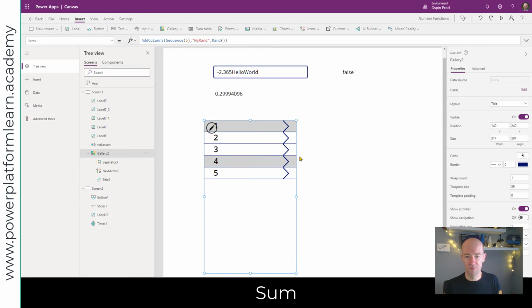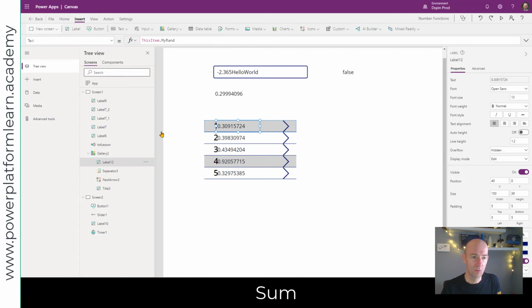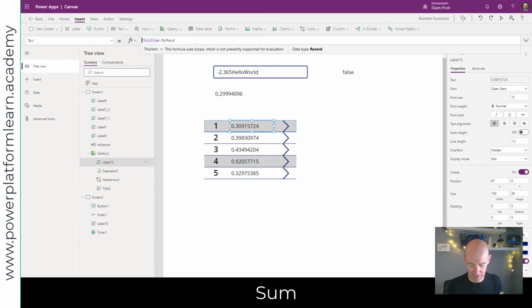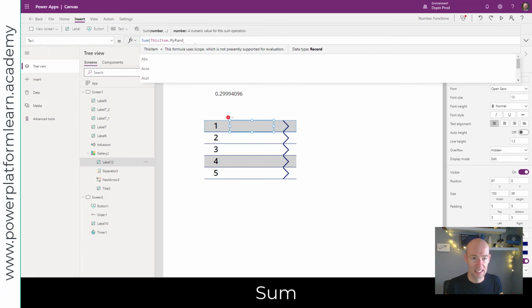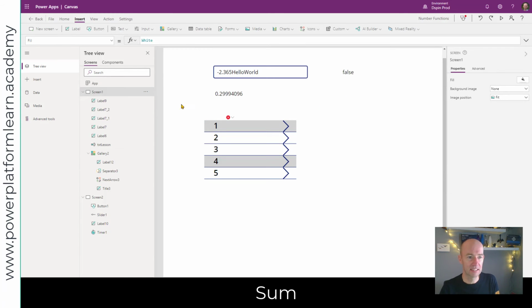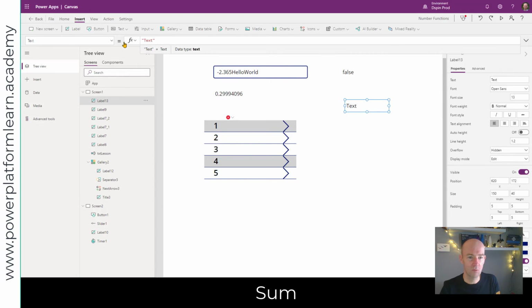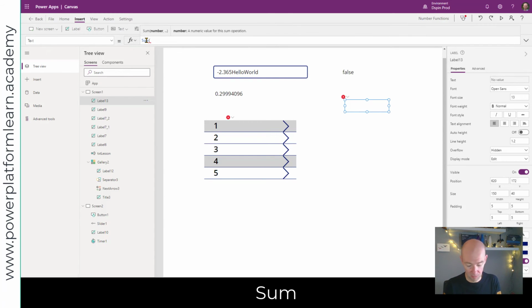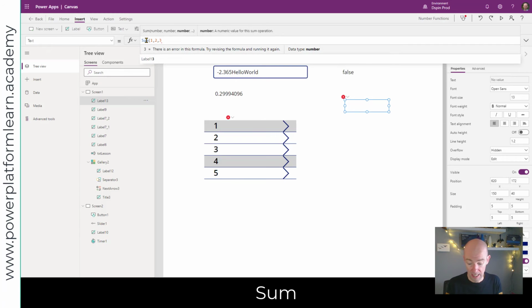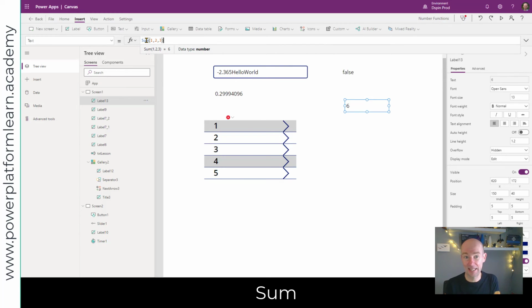And we're going to do some functions which do a little bit of addition. So what we're going to do is pop a label in here. We'll do a label, and it's decided to do rand again. I'm going to say sum. In fact, it's just as easy to put a label straight on the screen and say the text can be sum, open brackets, 1, 2, 3, and that's all it is. It's just going to add those numbers together.